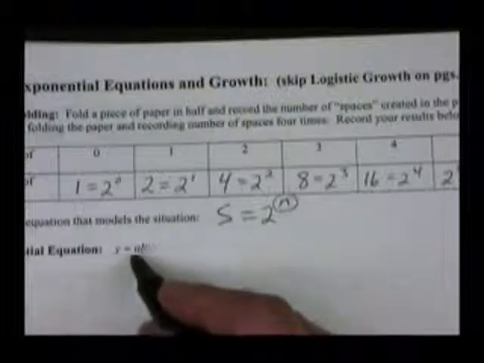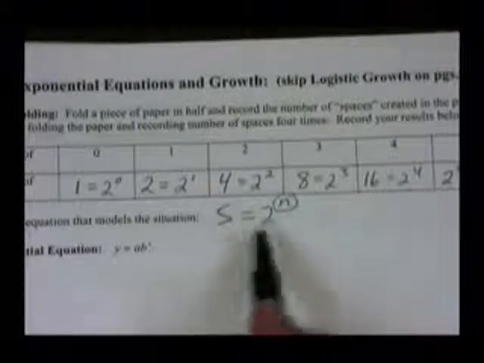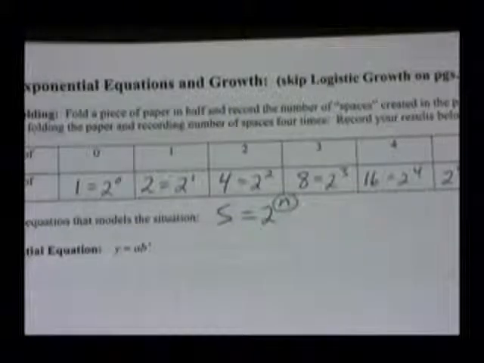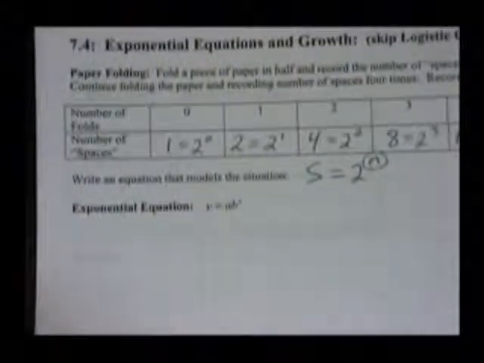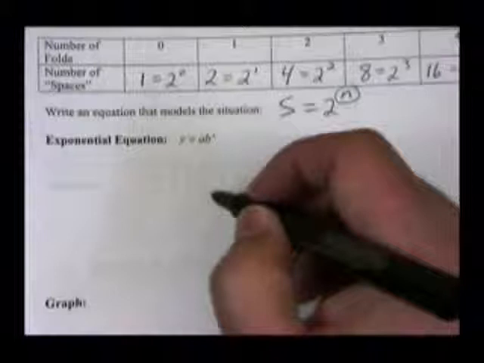Alrighty, so what I have here is y equals a times b to the x. And notice we could even write this in that form, and we'll do that in just a little bit. But if I want to graph that, what I'm going to do is... for some reason, my printer printed that very, very lightly. I'm not quite sure why. What I'm going to do is graph that. Hopefully yours printed a little better than mine.